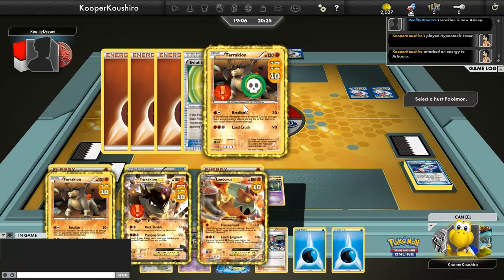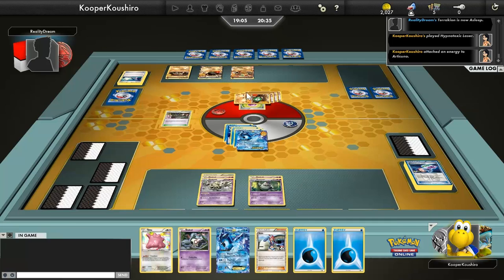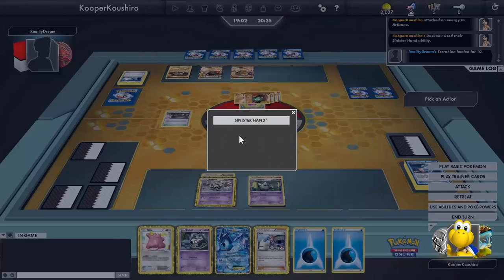What we could do next turn is move all this damage to Terrakion EX, knock it out, and Skyla for our last catcher and catch up the Landorus, leave 20 on the Landorus, and Frost Prison for the game. But we don't have any more catchers left. So instead, I'm not really sure what we're going to do.